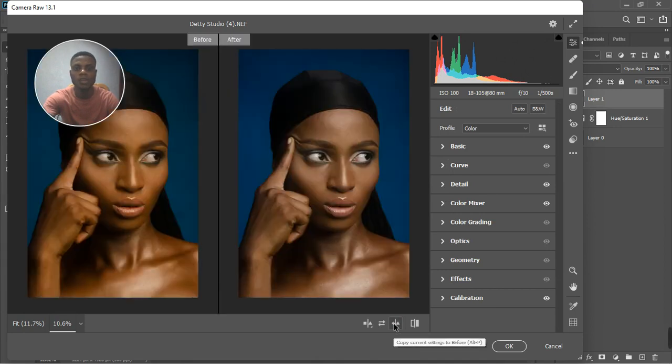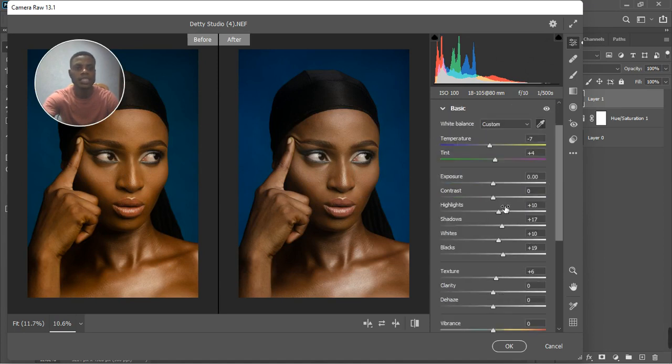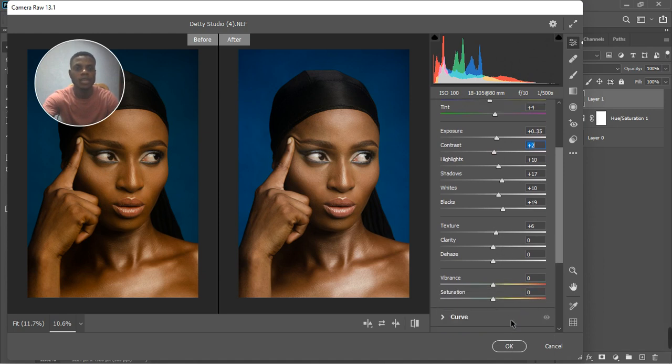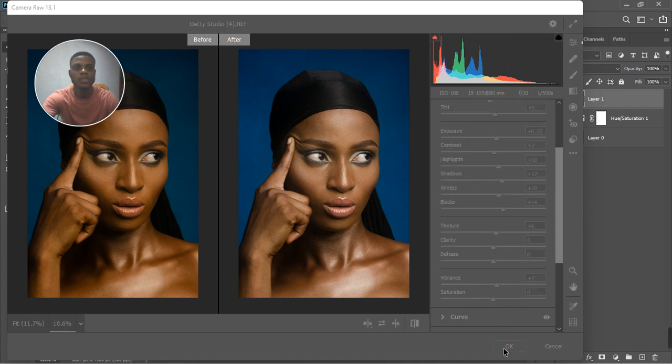All right, so now let's quickly toggle before and after, and you can see the correction we made, that it's actually okay compared to this one, which has this yellowish kind of feel. All right, so now let's go back up to basics, and let's enhance the exposure a little bit to make the photo brighter and our face brighter. Okay, so that looks good. Ooh, wow, just a little bit of enhancement, and I think that is actually looking okay now. So we can come down a little bit and increase the vibrance of it. Okay, so click on OK.